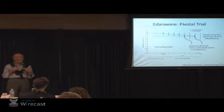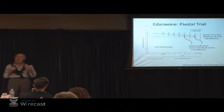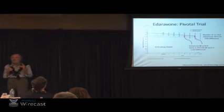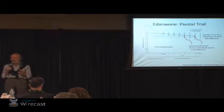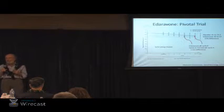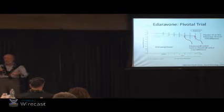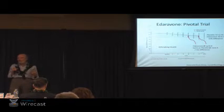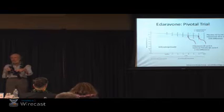But then they did something called post-hoc analysis. In other words, the trial was a failure. But they went back into the data to see, was there a subgroup of patients in this trial who seemed to benefit from the Edaravone? And they thought that they could identify a subgroup. How did they identify a subgroup? They did it by looking at the ALS Functional Rating Scale. And they found that maybe the first trial wasn't effective because everybody was moving too slowly. By chance alone, they got a group of ALS patients, both placebo and active when they divided them up, that had a very slow rate of progression.